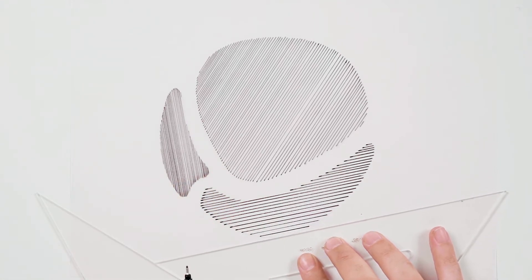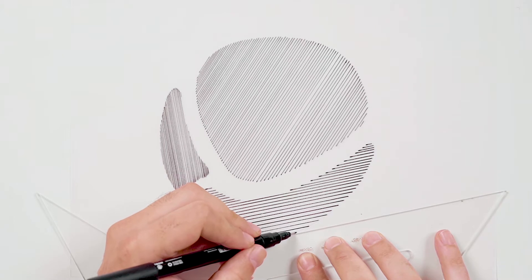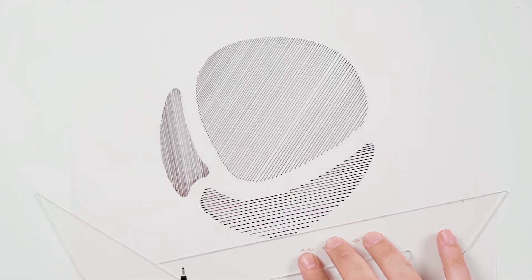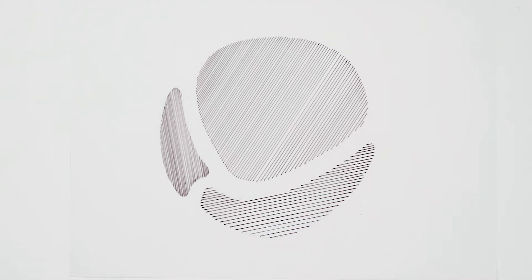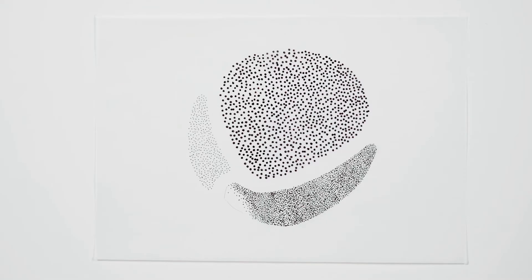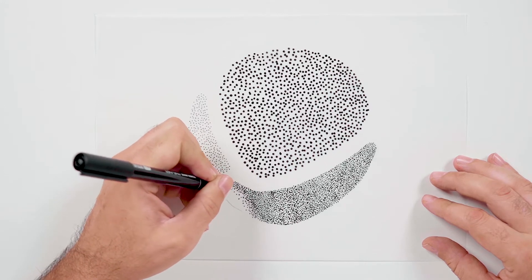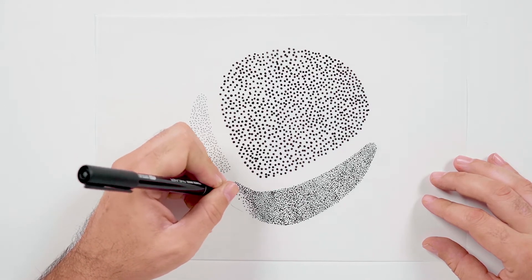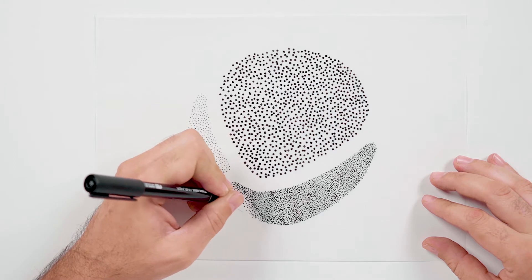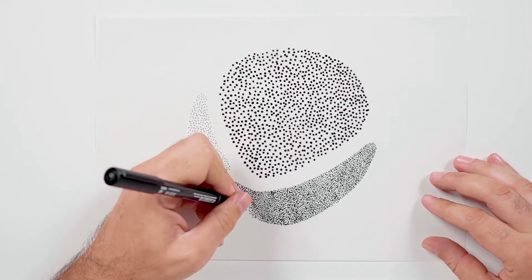Fine liner technical markers 0.1, 0.3, 0.5 and 0.7 are water-based ink pens with an intense black colour. The fluidity provided by their chrome, tubular nib and highly pigmented ink makes them the perfect technical markers for contouring, drawing or writing.